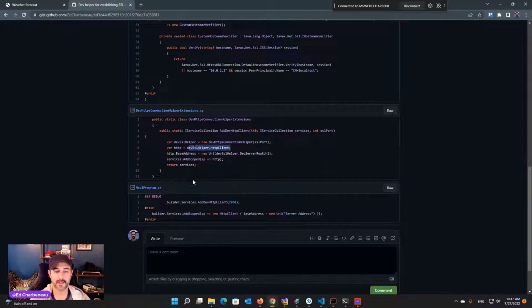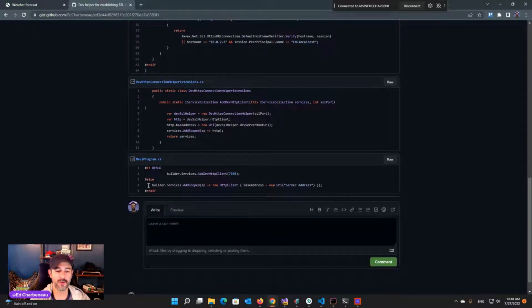It assigns the HttpClient and sets the base address of it to the dev server root URL. So it's just creating a base address of 10.0.2.2 colon whatever the SSL port is, and then it registers that with dependency injection. So we're adding an HttpClient to our DI, then we return that service collection.